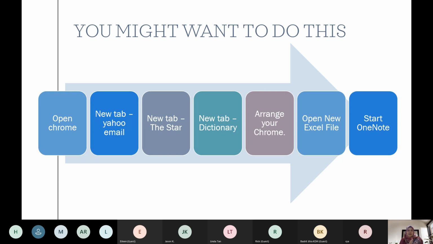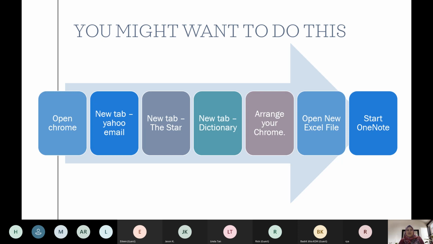So rather than doing all this manually every morning, I can record my steps. So rather than having to do maybe 7 tasks, I just need to click a button and immediately all these are done in a jiffy.